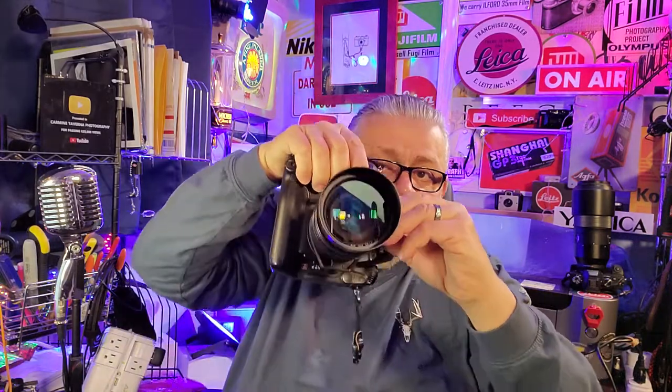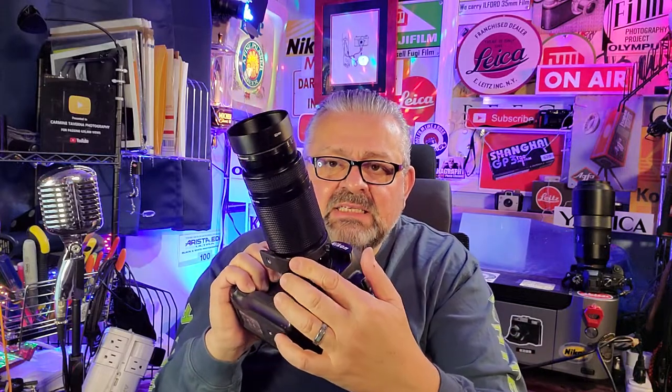Now, let's keep going. The tripod collar, see that? That's a tripod collar. It's metal, it's built in, and it rotates, okay? If you want to take a vertical shot, see, keep your eye on it, right? If you want to take a horizontal landscape, okay? It's adjustable. It does not remove. That is one thing that has always bugged me since I bought this lens 20 years ago. It does not come off. The tripod collar stays on.